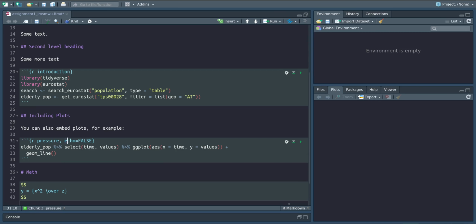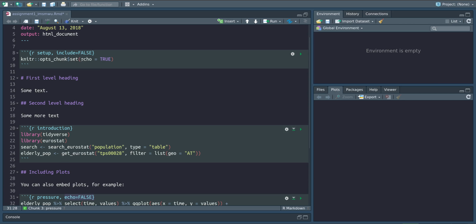Notice that in this code chunk, we have set the option echo to be false, and therefore this code will not be printed. However, the output from the code will still be in the final document. In this R code chunk, we have not changed the options, and therefore the global options to show the code will apply. We can also run our code without creating the whole document by just clicking on this green sign here.